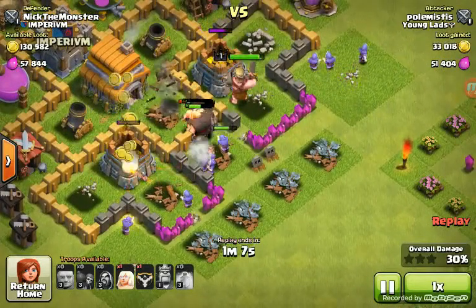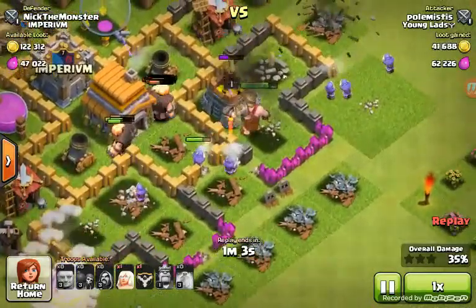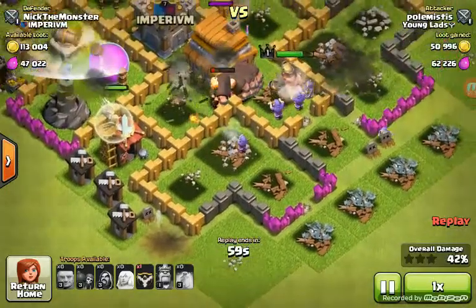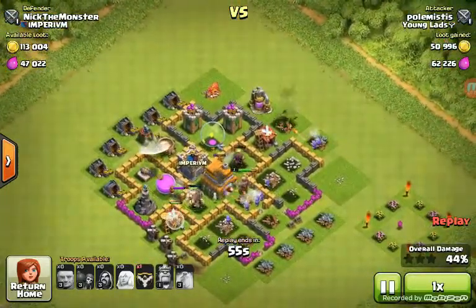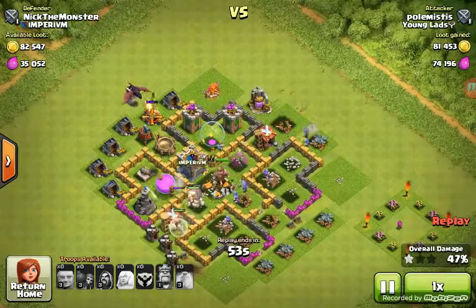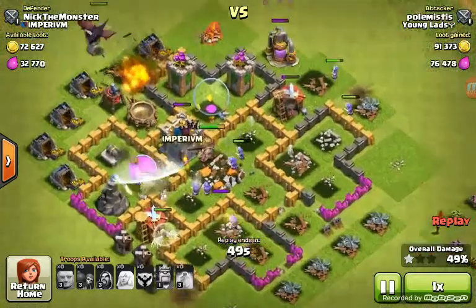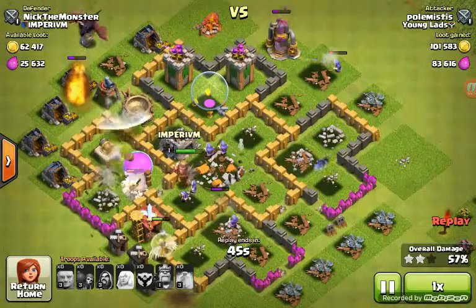So he's taking out that gold storage there. The wizards are going around. Some are going for that mortar. I think that was a giant bomb there. I've got that healer, then the air sweeper is pushing it away, and then I decided, I have a dragon. So I dropped the dragon there to tickle that air sweeper. The king's health is not even that low.